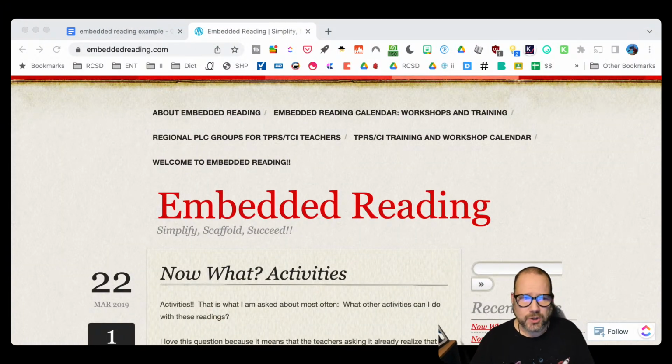Let me go back to our screen share. So here is the website. So embedded reading, they've got the information about embedded reading here. They've got a calendar of workshops and training.